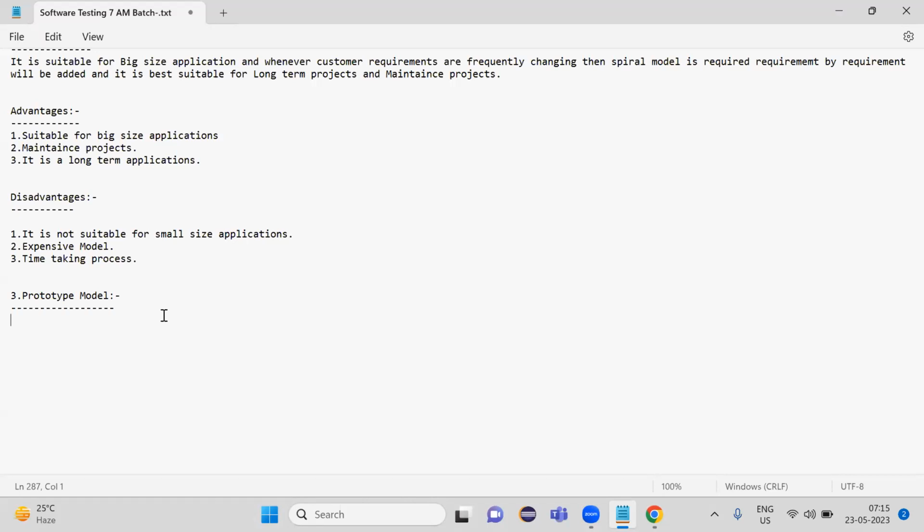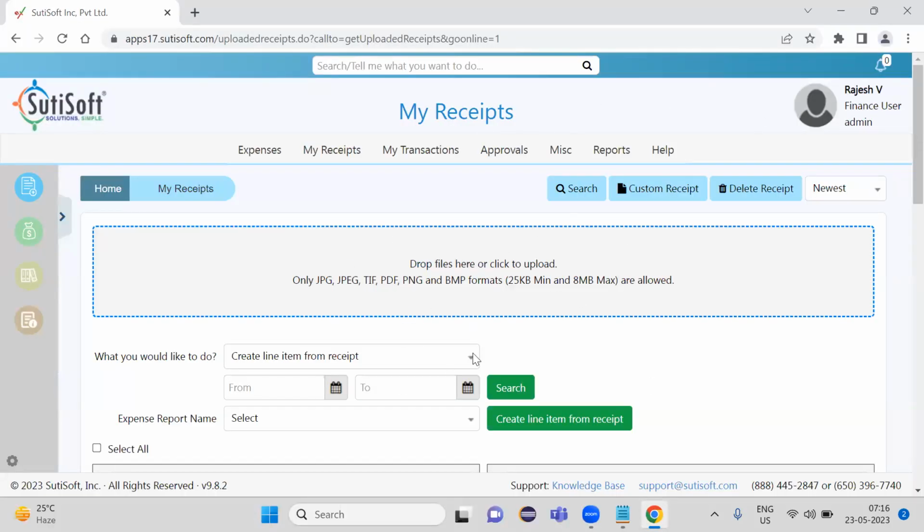What is meant by prototype? Instead of developing the actual application, what are you going to develop? You are going to develop the dummy application. Why? Because if there are a lot of requirements and those requirements are confusing for you, at that time what are you going to do? I am not directly implementing in my application. Instead, I will prepare one more application, called the dummy application.